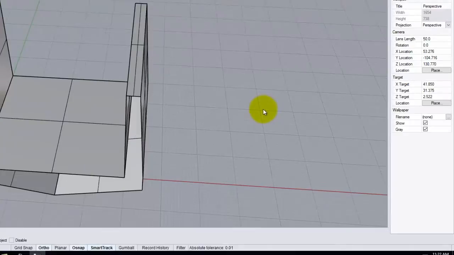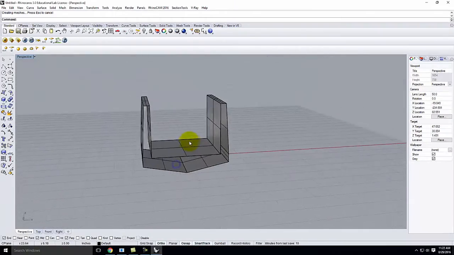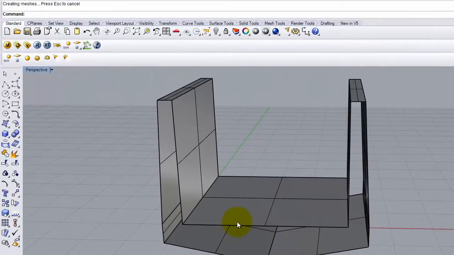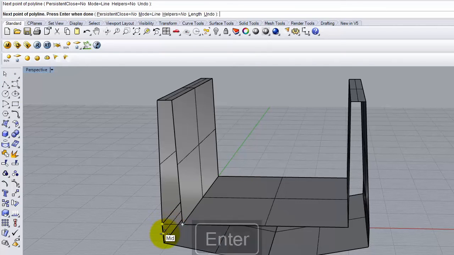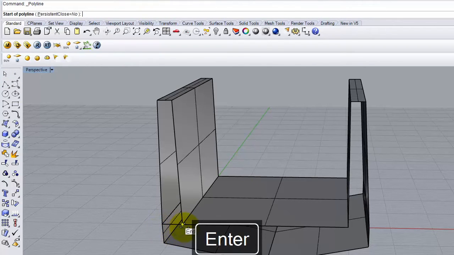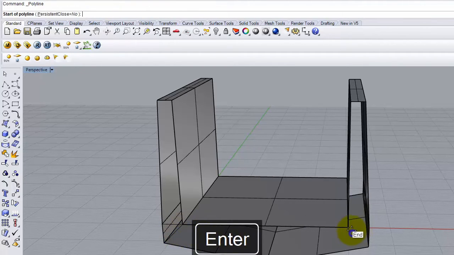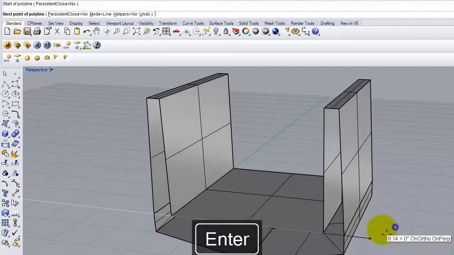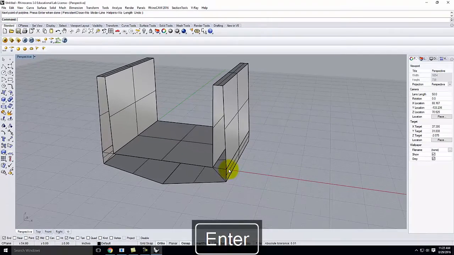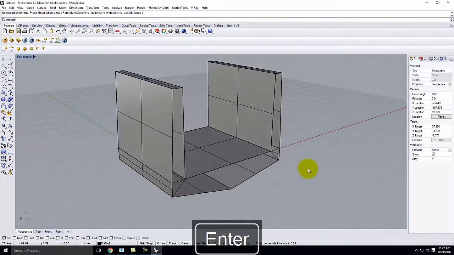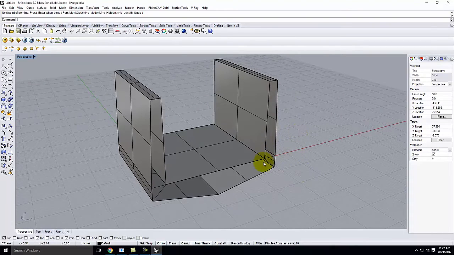a couple little diagonal lines that may or may not help me. I think it's helpful to draw them because when I'm talking about it, it'll start to make sense how I'm dividing this up. I'm going to draw a polyline that goes from this corner to that corner. I hit Enter when I'm done, and I'll draw one that goes from this corner to that corner. I'll hit Enter when I'm done. I'll draw one that goes from this corner to that corner, Enter, and one that goes from here to right there, and Enter. Okay? Those are just guides right now for how I'm going to divide up the surfaces that are on the end. Okay?